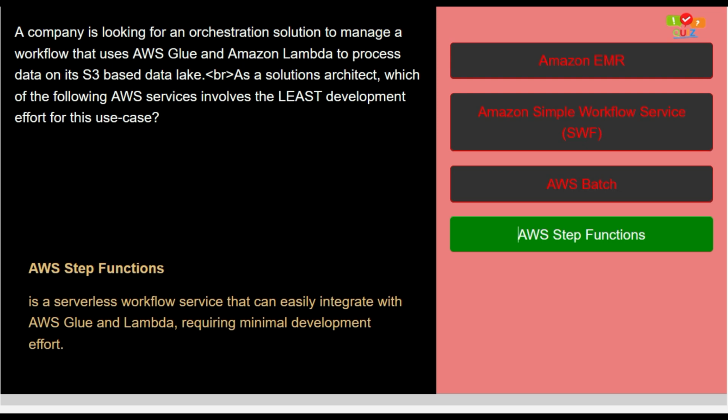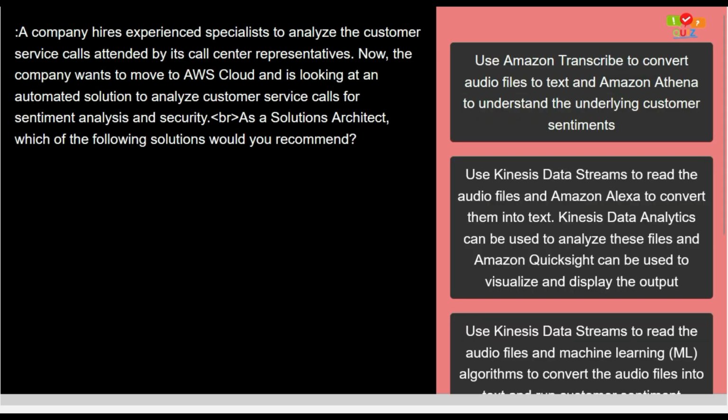Hope you understood this. Let us proceed to the next question. A company hires experienced specialists to analyze the customer service calls attended by its call center representatives. Now the company wants to move to the AWS Cloud and is looking at an automated solution to analyze customer service calls for sentiment analysis and security. As a solutions architect, which of the following solutions would you recommend?